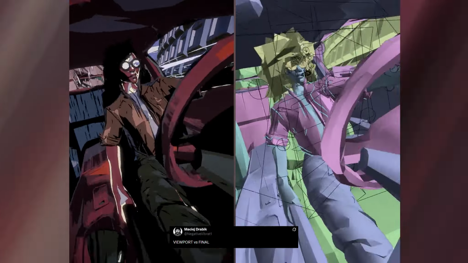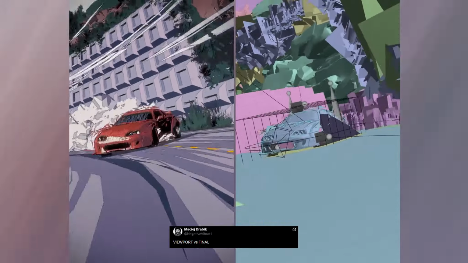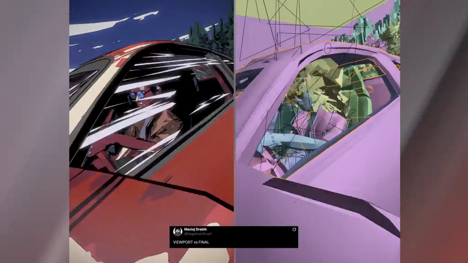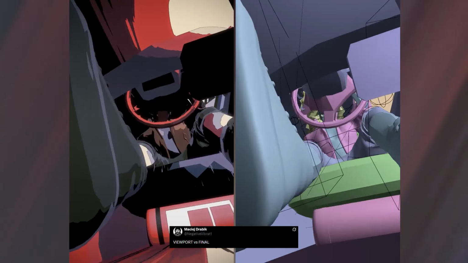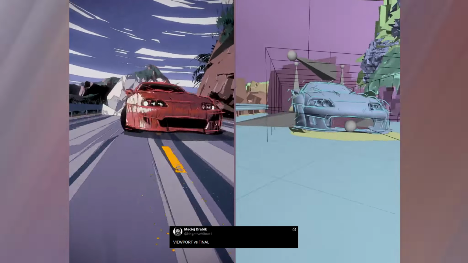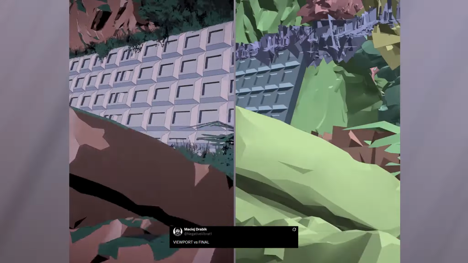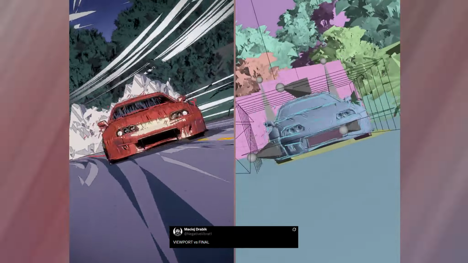You can clearly see extra, slightly flickering geometry layered into the models and animation to recreate that hand-drawn feel. The small inconsistencies, the subtle jitter, the way forms jump slightly from one frame to the next. That imperfection is what sells it. It breaks the clean, mathematically perfect motion of modern 3D and replaces it with something that feels organic and human.